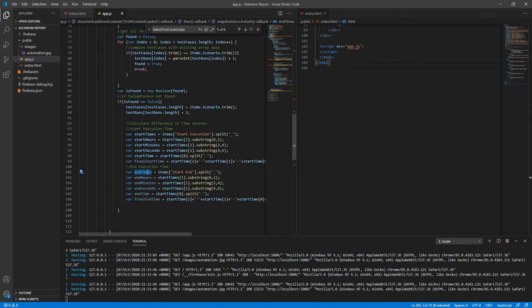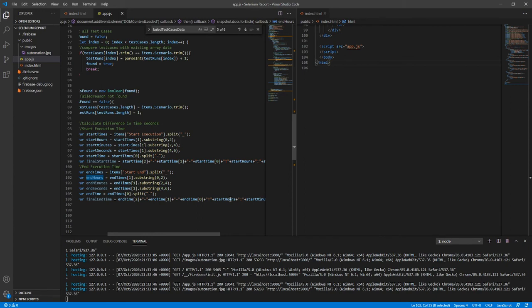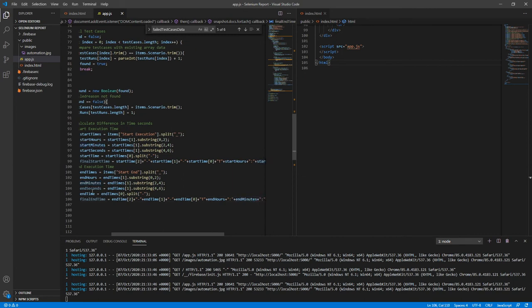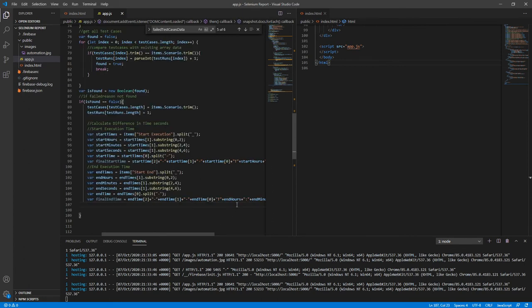So here will be and lastly seconds. So now that we have the format that we need, what we do now is we need to calculate the difference in seconds.